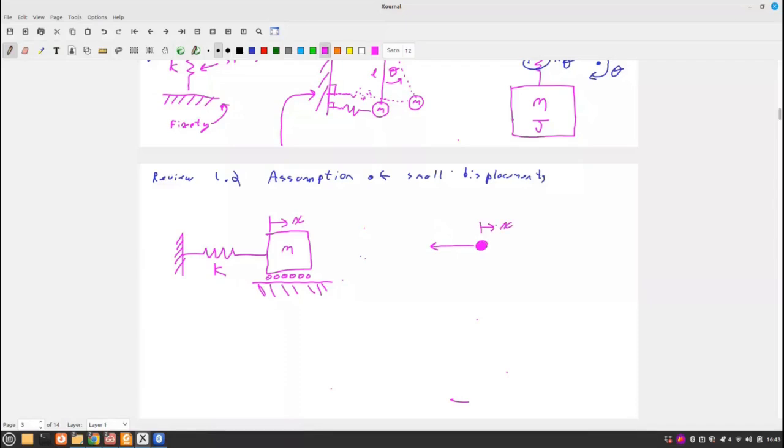So we have X positive that way. We're going to have a force acting back. And that's going to be the force of the spring extending and wanting to pull this point mass back. And then because we have a mass moving forward and to the right, Newton's second law tells us that we have a mass times acceleration. Now that force has to equal the mass times acceleration because all of these forces have to balance. So the sum of forces in the X have to balance. But this is how we are going to model these systems, typically as a point mass.